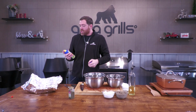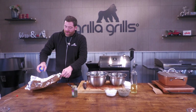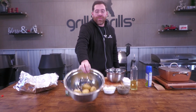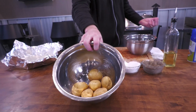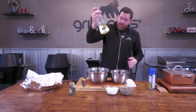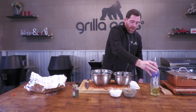So very simple ingredients here, guys. A little bit of olive oil spray or any kind of nonstick spray, just on the outside here of our foil, just to keep things from sticking. In here we have some whole potatoes. Guys, cut them up if you want to. It makes no difference to me. I think it's kind of cool when they're whole like that. All right, a little bit of oil. All right, salt, pepper.